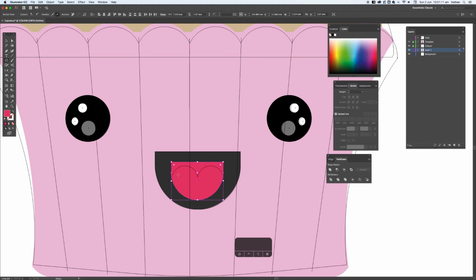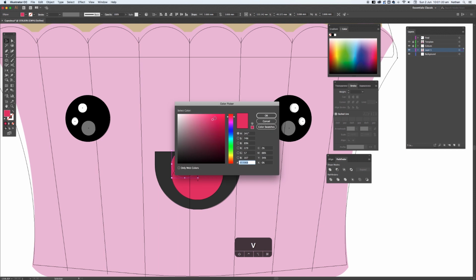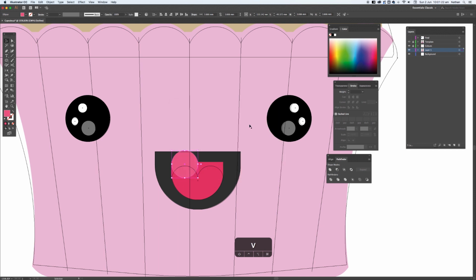To make the top of the tongue, I'm going to use the ellipse tool. Just move it down a little bit and then resize it. Duplicate it over.